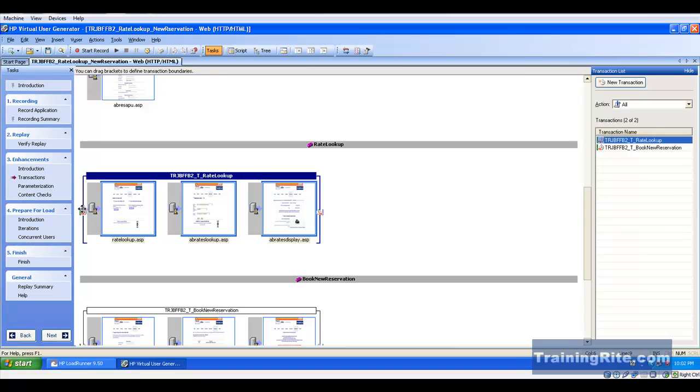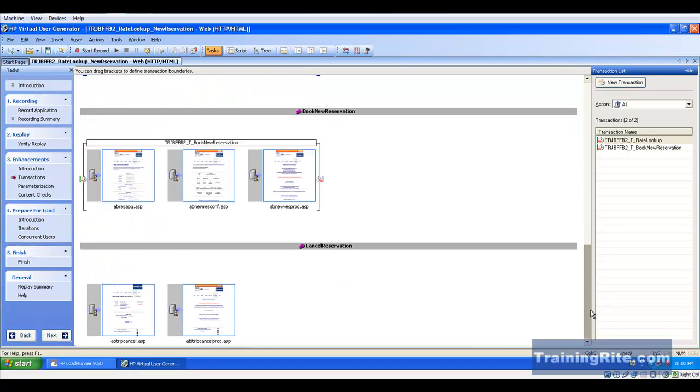If you see here, that is create a new transaction. When you click on this button, you can bring the start transaction here, and then this is the end transaction. Wherever you want to have the end transaction, that will come over here. So this is the graphical way of doing it. You need not do it in a graphical way, but I'm just showing you all the possibilities.